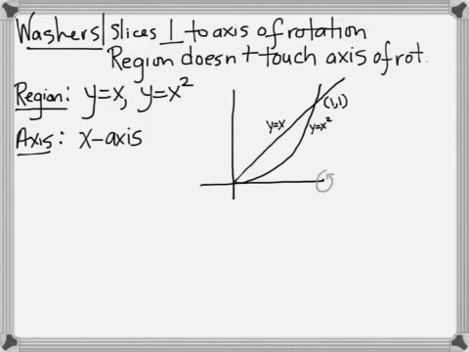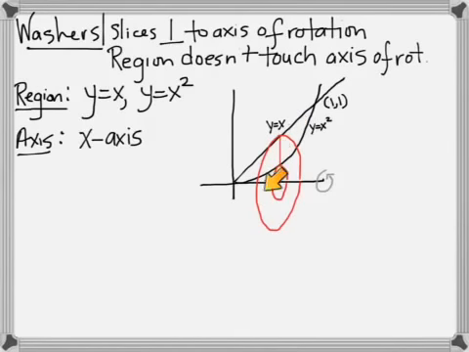So now we see here that the region is no longer sitting on the axis of rotation. The region's up here, floating up. The axis of rotation is down here. So we need to take our slices perpendicular to the axis of rotation still. So they're still going to be vertical. Horizontal axis of rotation, vertical slice. I keep emphasizing this so you can see the perpendicular sign. But now when I rotate my slice about the axis, since it doesn't contact the axis of rotation, I get a hole. There's this washer shape here.